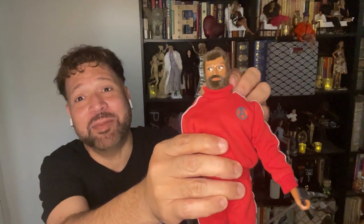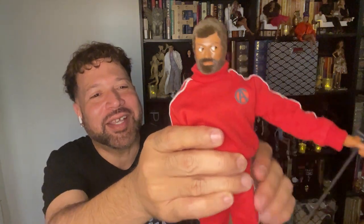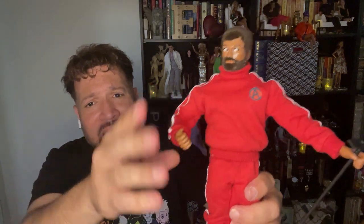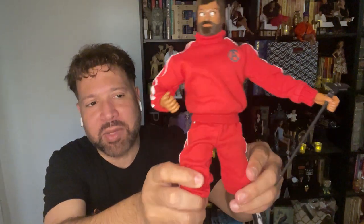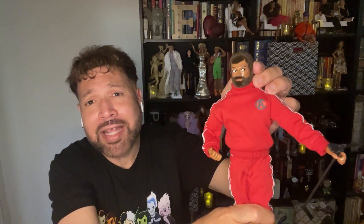So I am so excited about the Falcon Eagle Eye Mountain Expedition G.I. Joe figure with these little eye things. I mean, that is just so cool. And he's just, like I said, the outfit is nice quality. He's got the same G.I. Joe articulation and body. It's all the same, nothing new or anything like that, which is fine. Of course, he is a little bit shorter than other figures, but then again, that's actually maybe what makes him special aside from these little eye things. So anyway, I really like him a lot, and I think I'm going to have a lot of fun with him.